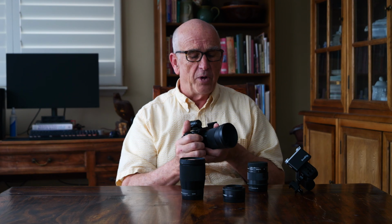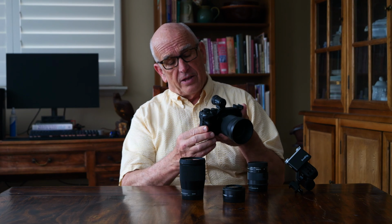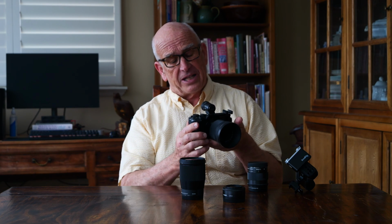Another nice feature on this camera is the touchscreen on the back. It's super effective, and it gives you an alternative to dials for controlling the functions of the camera. The other thing I like about the camera that's often criticized, I'll just back up a sec. I would buy the small rig cage for this no matter what. I can't imagine not having it, and you'll see why in a minute.